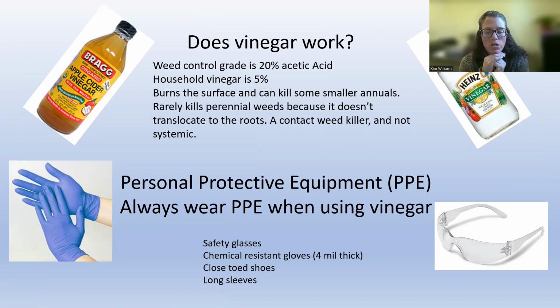And it doesn't travel systemically in the plant. Herbicides are made to soak into the plant and travel down to the root system to kill it. Whereas vinegar will just kill the tops. It rarely kills perennials because it only kills the tops. It doesn't often go to the roots, but it's good for small spaces. And I know people have had success with it using the 5% household vinegar. So it probably works on a small scale. I don't know. If you've had some luck with it, you guys tell me, is it working for you?